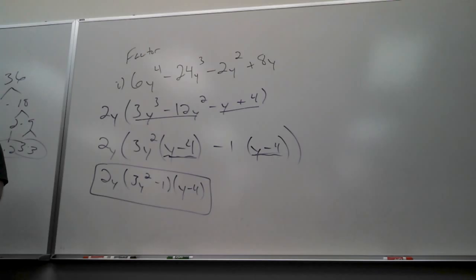Eyes are open. We have a -2y. What is it? I got -2y times 1 plus 3y squared. So where'd you take out a -2y? I took it out of... You took it out. I did grouping right away. Okay. And then it came out to be 6y to the third, and then in parentheses y minus 4, plus -2y, and then in parentheses y minus 4.